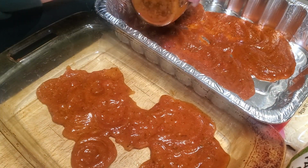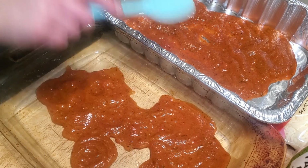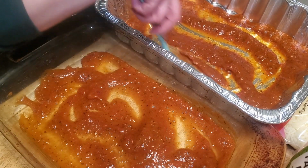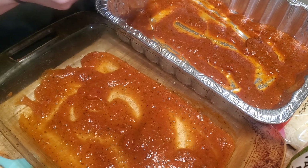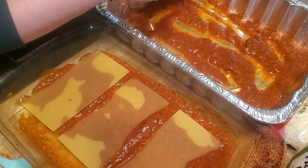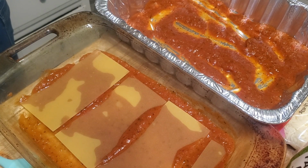All right, tomato sauce in the bottom. This pan is huge, but it'll work. I am not going to film this whole thing because my phone is dying, and also I'm sure you don't want to watch that. But I have the sauce in the bottom. I'm going to put in my gluten-free lasagna noodles in both pans. I should probably have the oven preheating because it takes forever to do so. But I don't remember what temperature. 425. We'll see if we can get this broken oven that high.